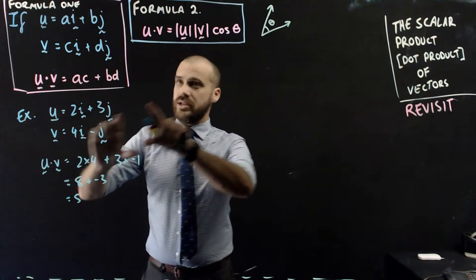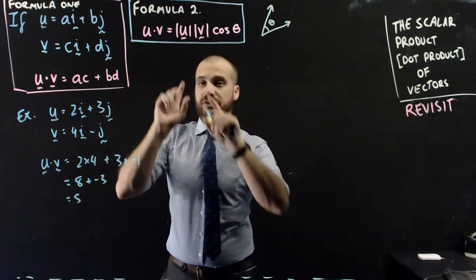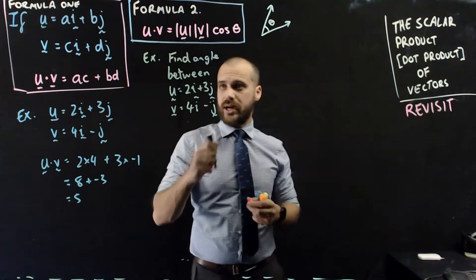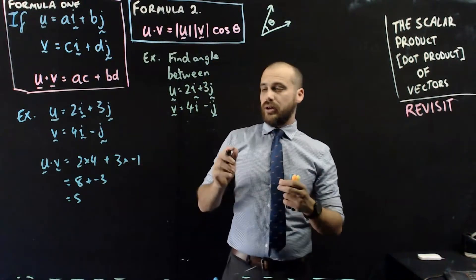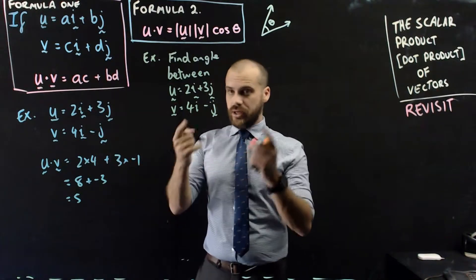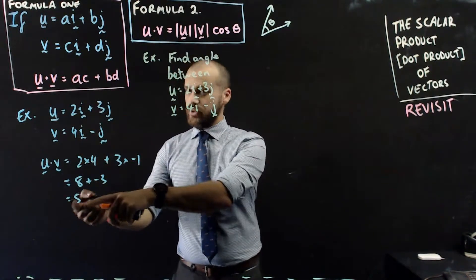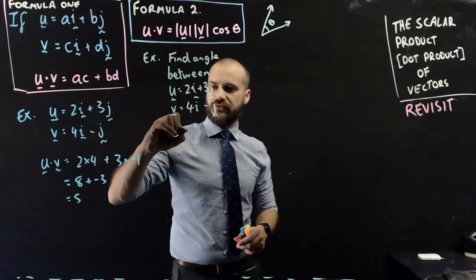Let's take these two vectors, push them up here, and find the angle between them. Here's the question I'm asking myself: Find the angle between these two vectors. Now, I'm going to need the dot product. Luckily, those are the two vectors. I already know the dot product. The dot product's five.